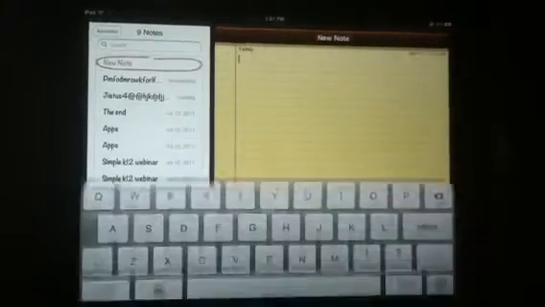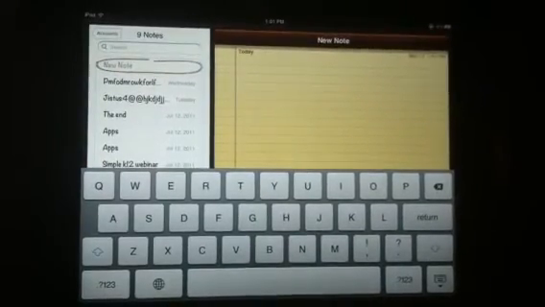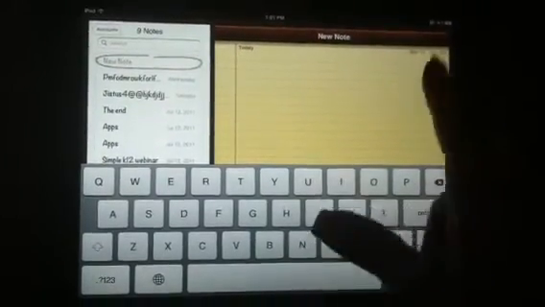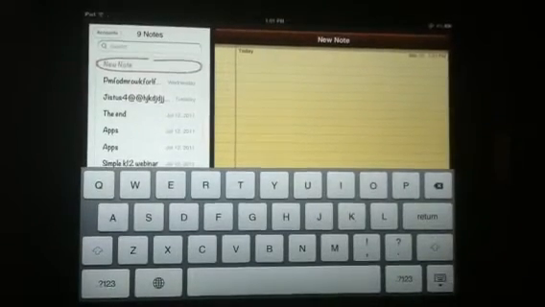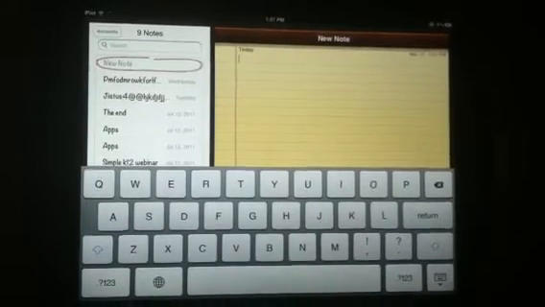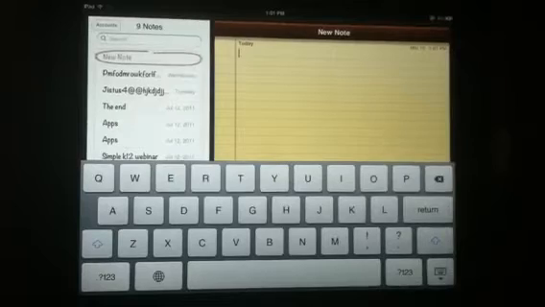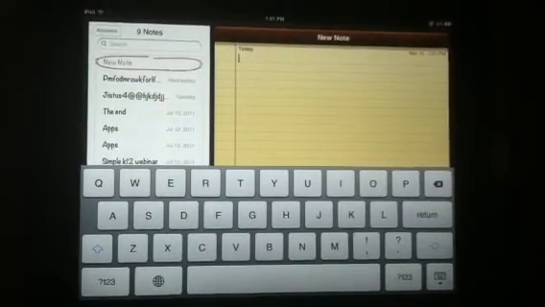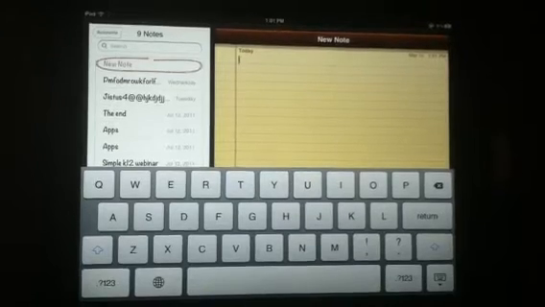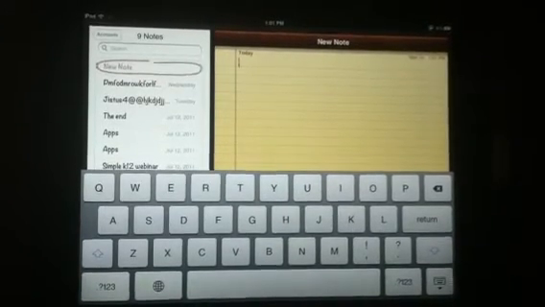All right, so when I click on the notepad or when I go to add new notes, my keyboard comes up, and one of the first tips that I wanted to show you, and this also works with the iPhone and it also works with the BlackBerry.